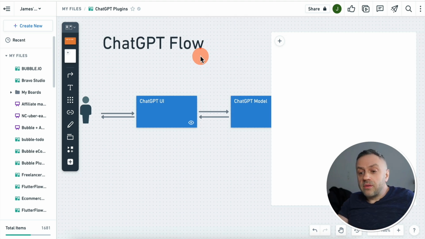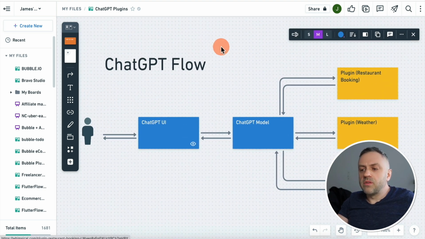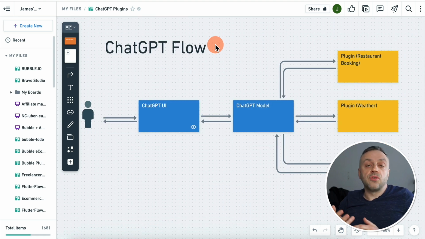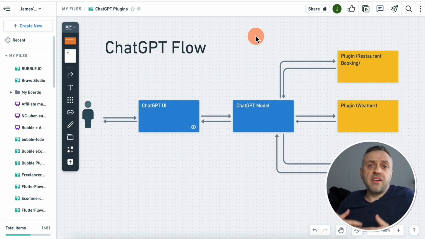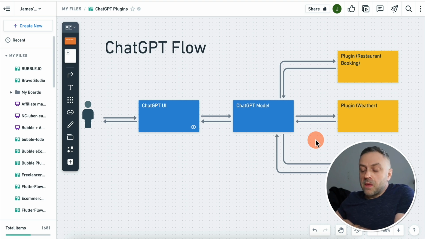So OpenAI, the company behind ChatGPT, saw this, and they realized that they need to enable all of this functionality: first of all, users are seeking it, and second of all, it's going to make their whole platform a lot more appealing. And this gave birth to the idea of having third parties, users, and companies create these plugins. For instance, we will be able to have a plugin for booking a seat at a restaurant, a plugin that gets weather, a plugin to do hotel booking, and millions of other things that you can do with the internet. Everything you're doing with the internet, you will essentially be able to do using ChatGPT's natural language interface.